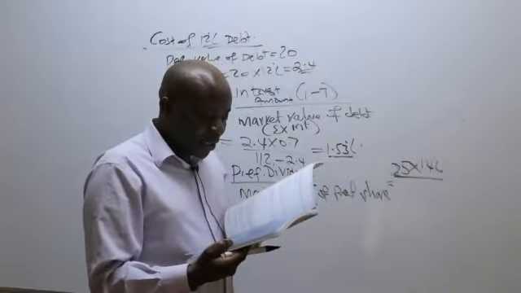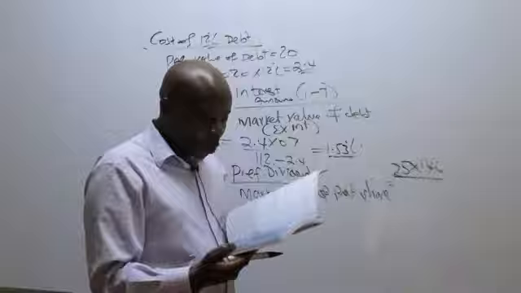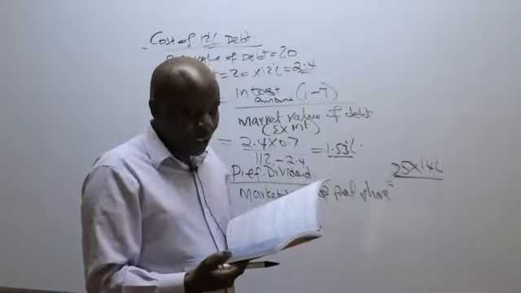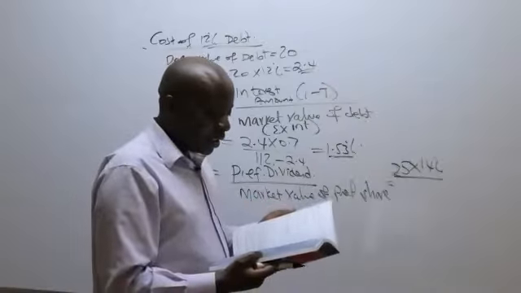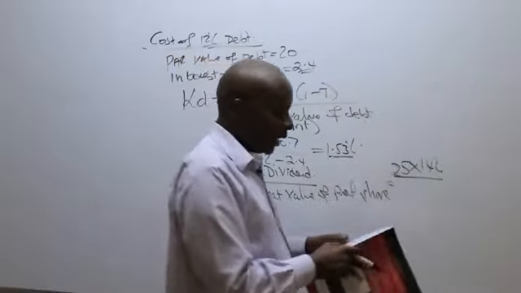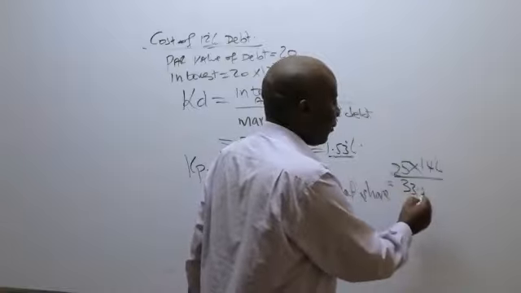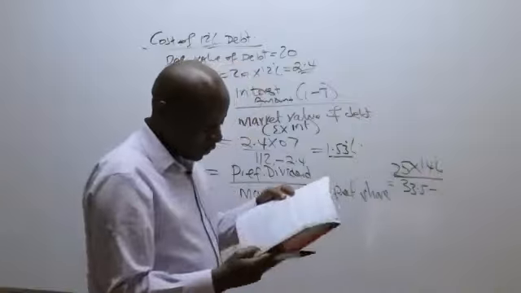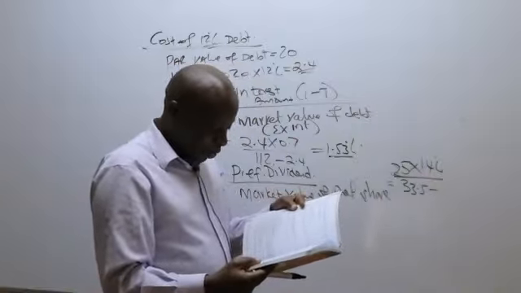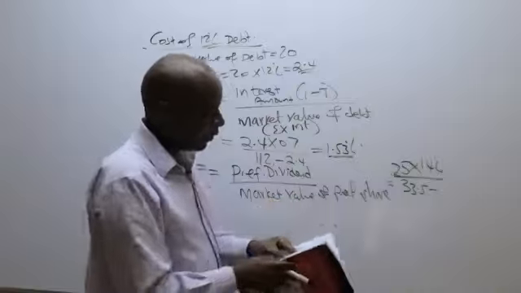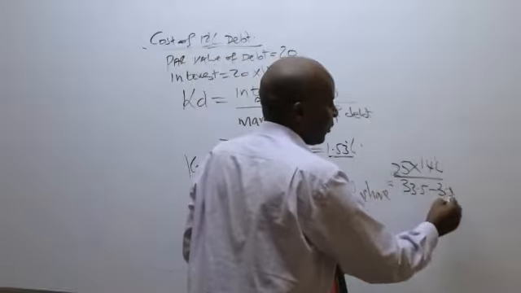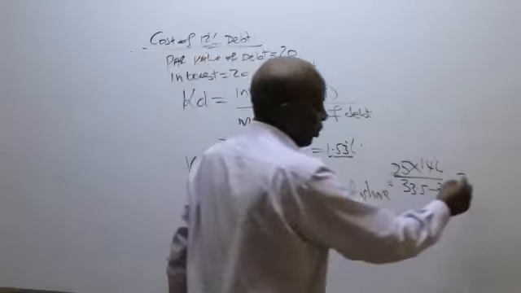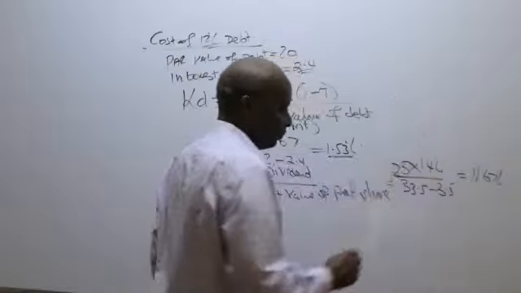The market value of the preference shares, they've told us in note number 6, the 14% preference shares are currently trading at 33.5, but it's cum dividend. So it has to be 33.5 minus. Please give me what is this figure, ladies and gentlemen, up there? Is it 3.5? This figure is 3.5. So please, whatever you get, multiply by 100, and I'm able to see somebody giving me 11.67%.